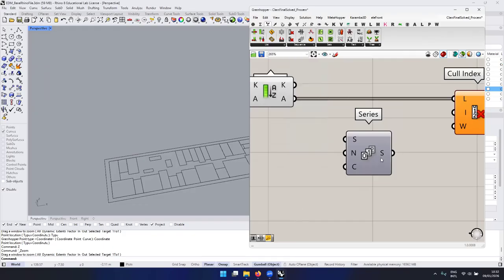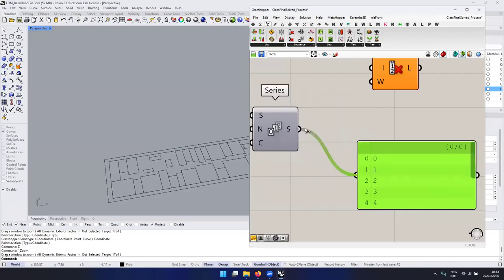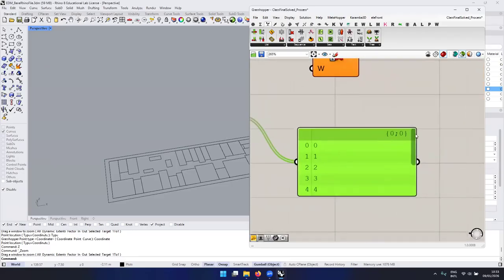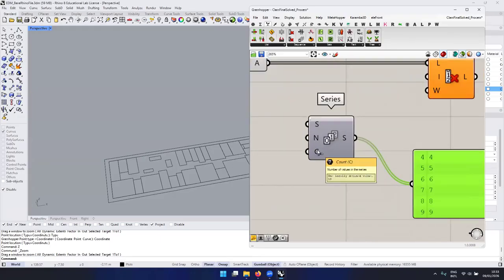With series, I create a set of numbers that starts at whatever number I want. The distance between each successive number can be defined also. In this case, it's going to be 1. And the count is the total amount that I want. In this case, 10, 1 for the step, and I start with 0. What comes out of here is a list that starts at 0 and then gives me 9 more numbers, because I'm providing 10 here.